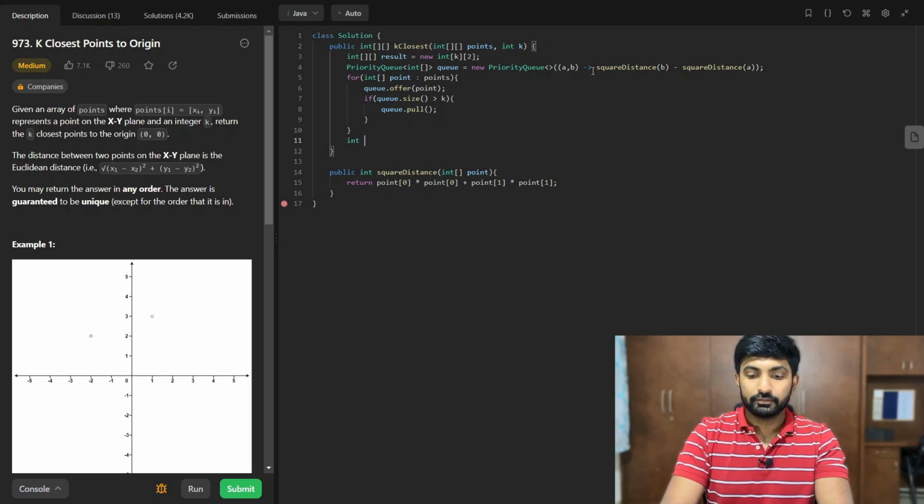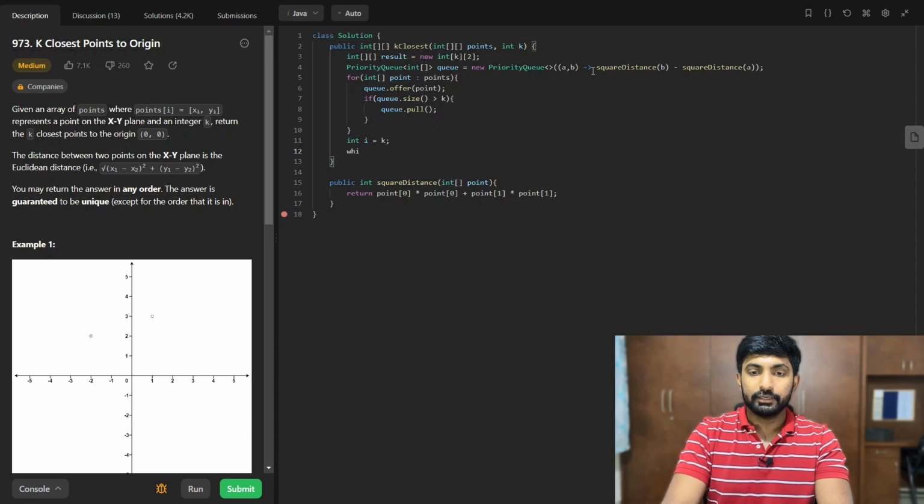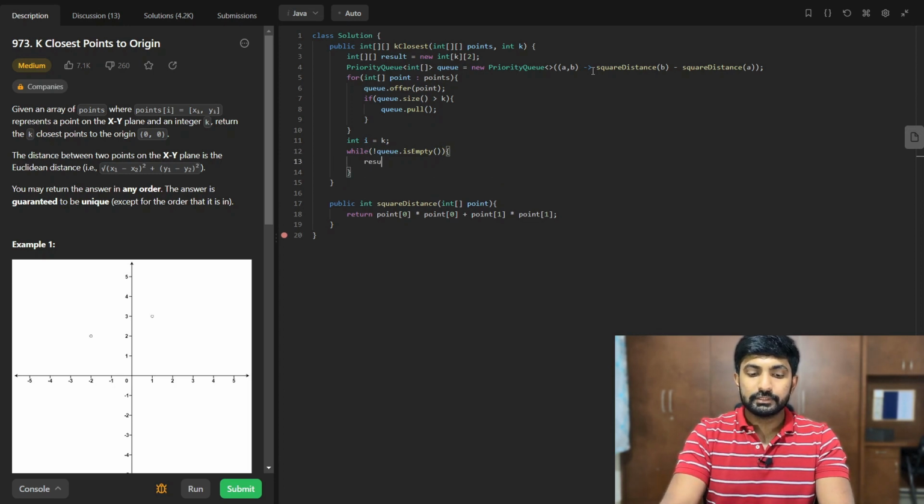Now we have inserted the elements, but we cannot return the queue, so we have to iterate it. I equal to k. I am just maintaining a counter and a while loop. So while the queue is not empty, I am going to insert it into my result, starting from i.